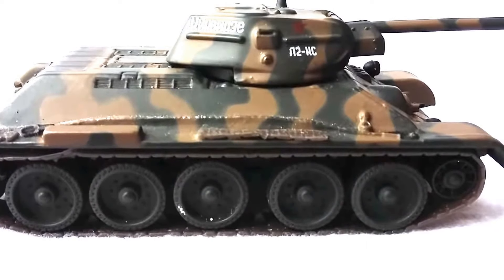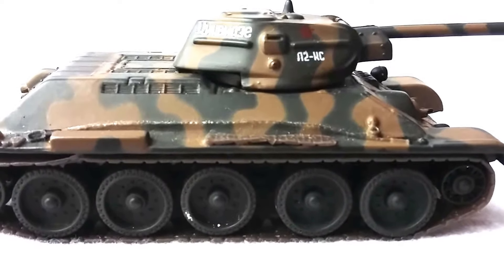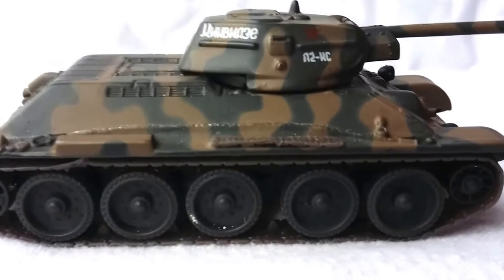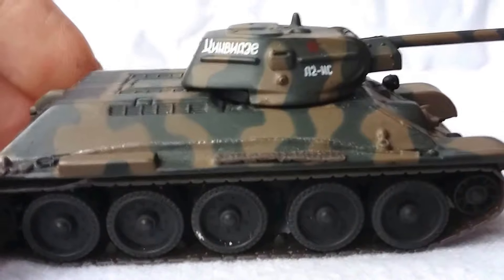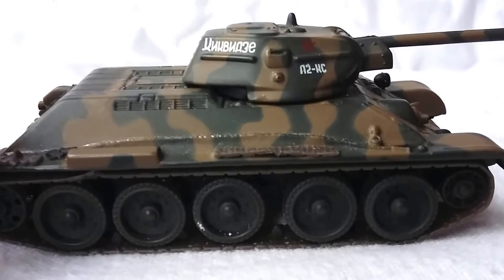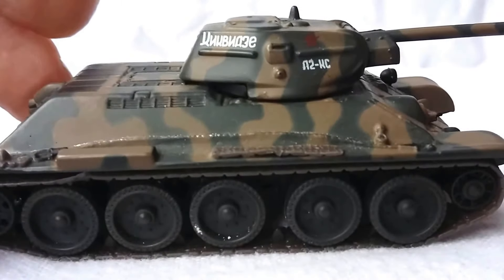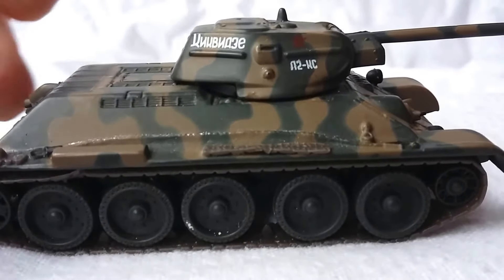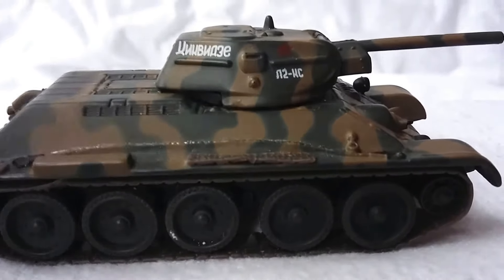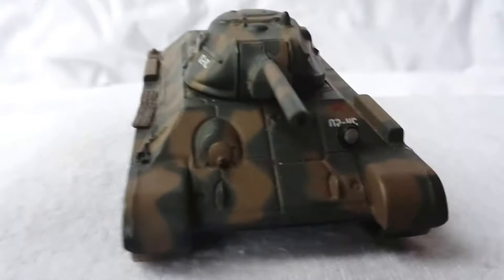Post-war they were converted to do all sorts of things — anti-aircraft versions and so forth. As for the model itself, it's a nice little piece. One thing to be careful about with the DeAgostini ones is the road wheels in particular — the glue seems to dry out or perhaps wasn't great quality, and they tend to break off. I've glued on one or two of these, and there's actually another loose one on the other side of this particular model at the moment.